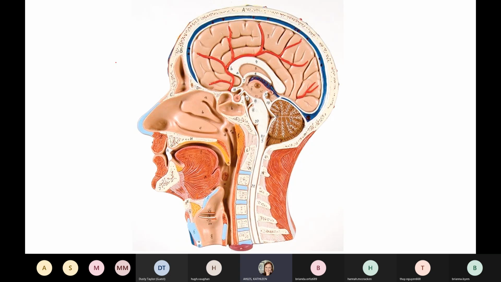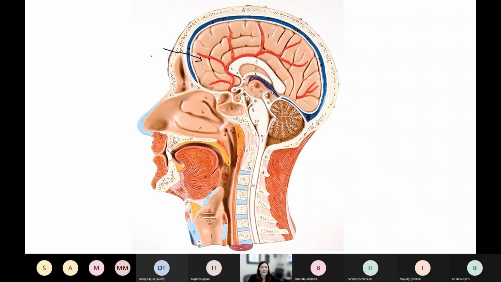Okay, perfect. So let's work on labeling this together. We'll talk about some of the stuff that we already labeled, and we'll label a bunch of new stuff to talk through that's functions as well. So I'm going to go black here. We'll start with the lobes of the cerebrum that we already talked about.